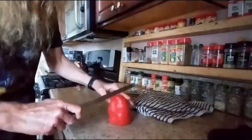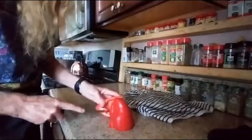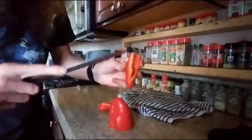Right down the middle. You got your face is the thing. See how we got the white portion there? We're going to cut that out.